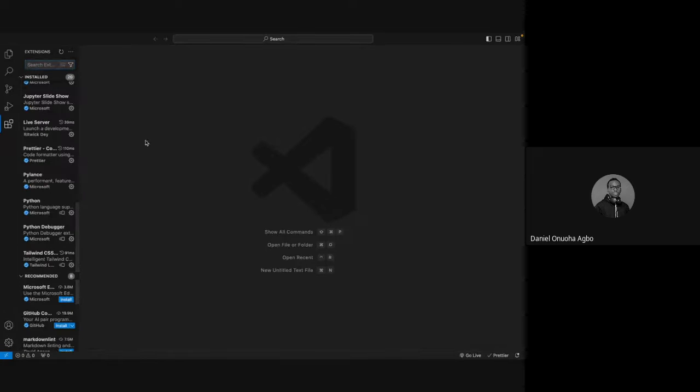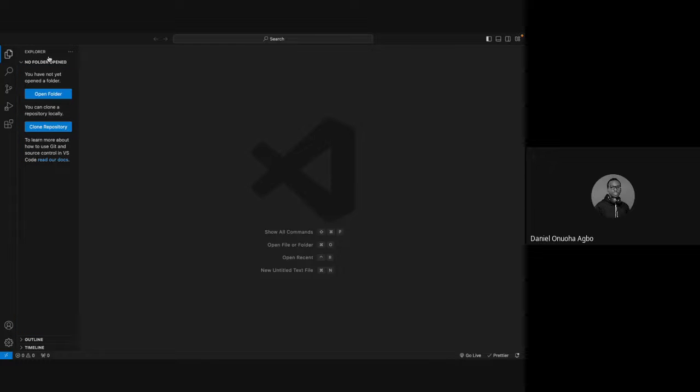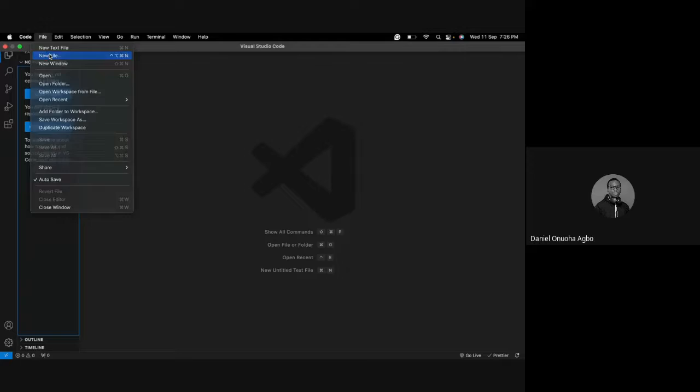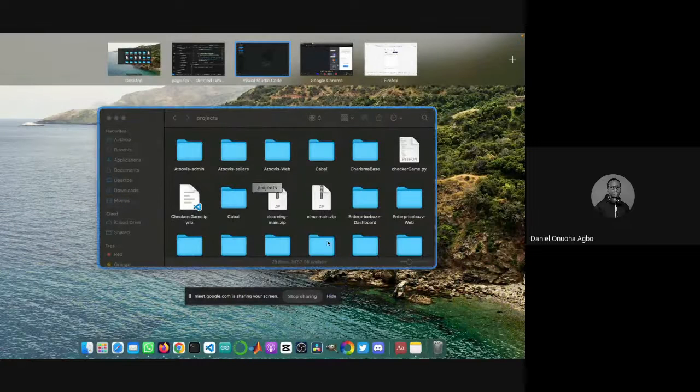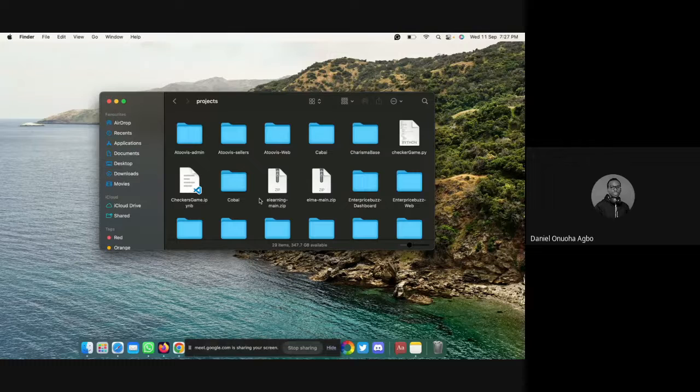Good. So, all right, I'm going to create a new project. How to create a project: file, new file.